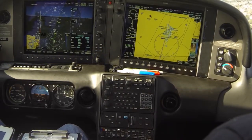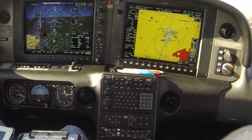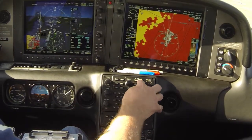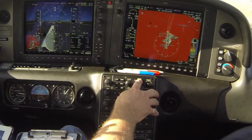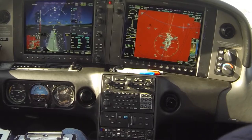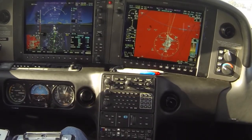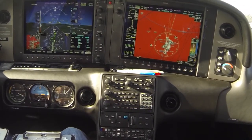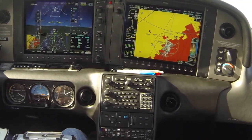We request a touch and go with a left crosswind departure VFR for San Carlos — approved, squawk as requested on departure crosswind. We pull the power off. Normally we land towards the aiming marks on a precision approach marked runway — landing right abeam them, then giving it full power. We're not going to touch the flaps, we rotate, apply right rudder, and when comfortable raise the flaps one notch. That's the same deal: cram, climb, clean.